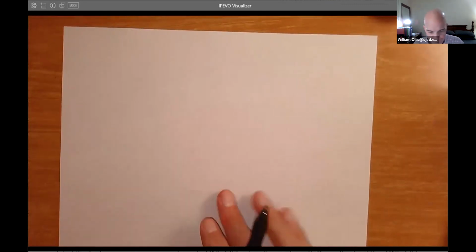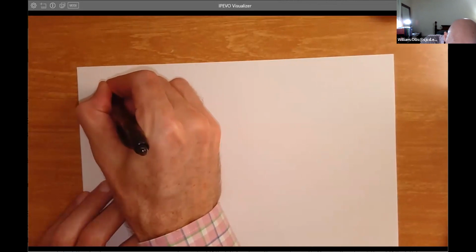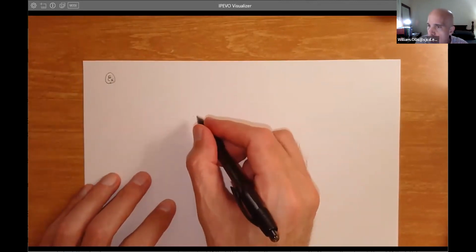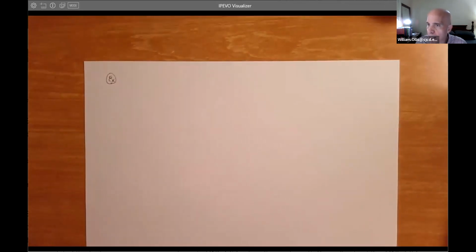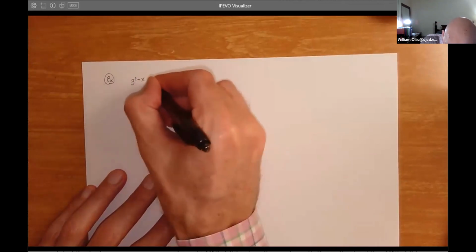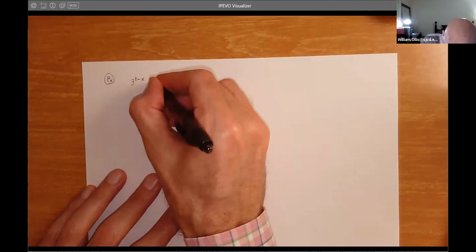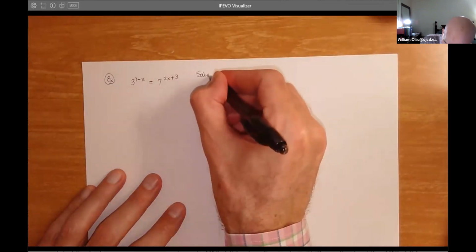So now there's an example here from the practice test. It's just a good equation. We've done a quadratic form, but I want to remind you of a technique that I shared with you about solving equations. And of course, you know how to use the log properties to combine, compress and expand. Those are very useful. Here's another example: 3 to the 1 minus x equals 7 to the 2x plus 3. And we want to solve in R.